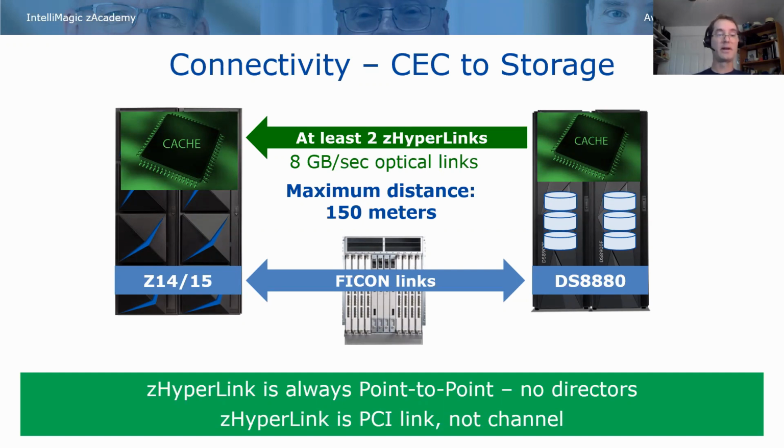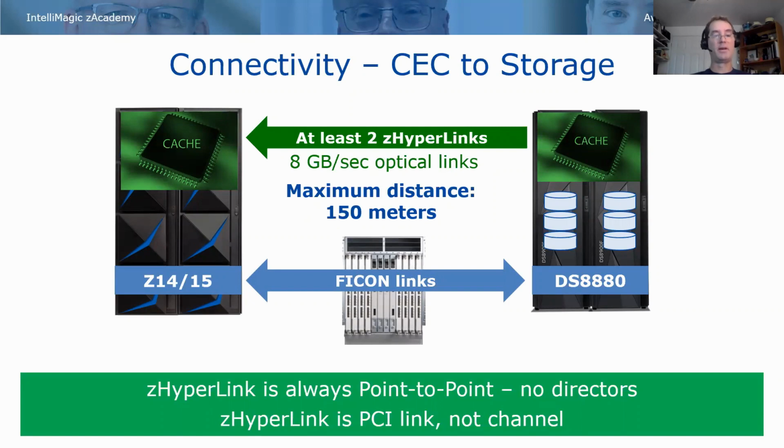They must be a direct connection from the CEC, which must be a Z14 or later, and the DS8K using this unique interface. I believe it's actually similar hardware. The interface itself, I believe, is very similar. I'm not 100% certain, but I believe it's very similar to a coupling facility connection. So you do have this limited distance of 150 meters, point to point, no directors, not channel.